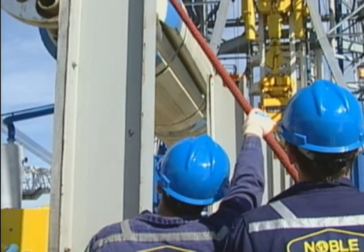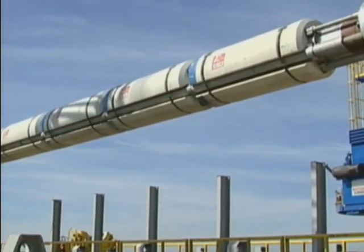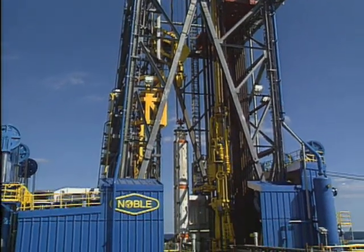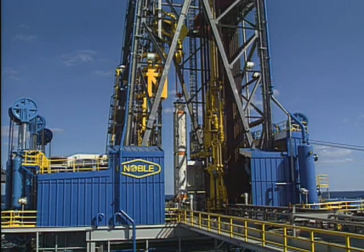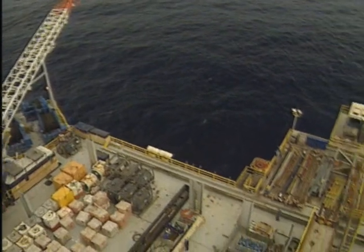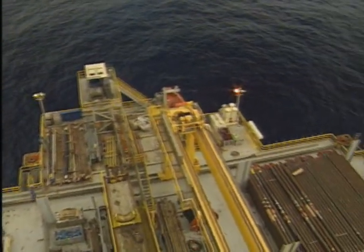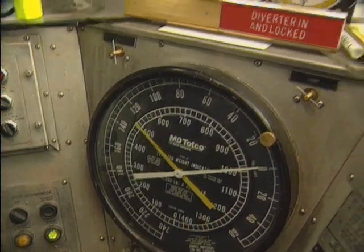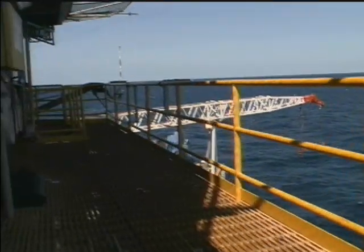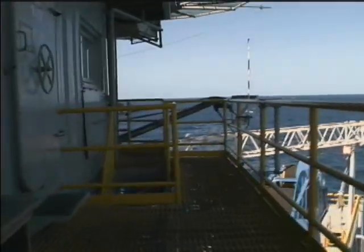Noble's solution to reduce the total weight is to replace steel riser with our proprietary patented aluminum alloy riser. Noble's riser is 30% lighter than steel riser, allowing rigs to work in deeper water. The aluminum alloy riser also provides a corrosion-free environment, resulting in a cost savings during completion operations. This is just one example of the tools and technology Noble develops to lower costs, increase efficiency, and improve safety for our clients. Now let's see what life is like when crews are not on the rig floor.